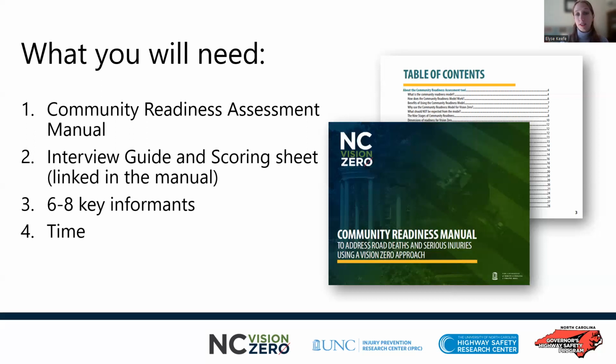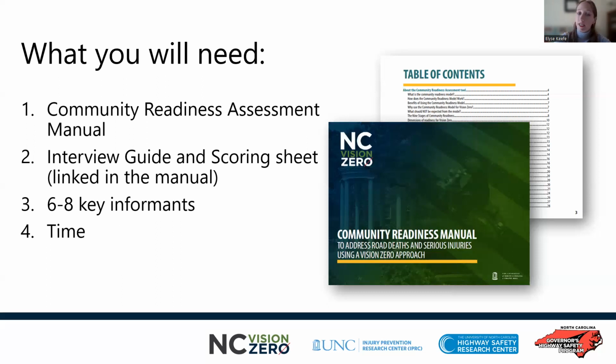And number 3, you'll of course need some people to interview. So there's some guidance in the manual for selecting them. But we also recommend using the partnership assessment tool. This is also found on that CSCRS resource hubs page that I'll link at the end. And that's especially useful if you're using this tool to simultaneously grow your coalition, right? Start identifying, making connections and relationships with some groups, organizations, folks you maybe haven't worked with in the past on this problem. So the assessment tool is just a great way to make some new connections in your community, find out where your priorities are maybe overlapping.